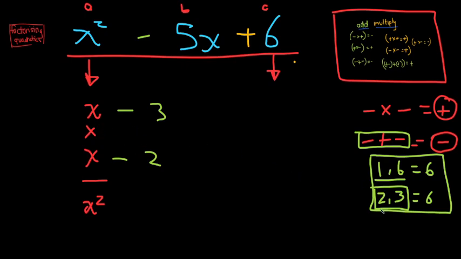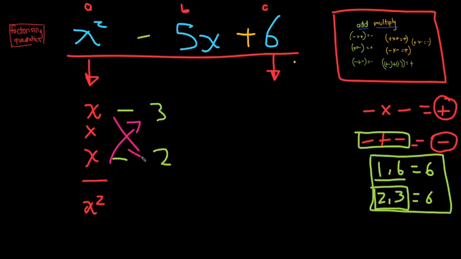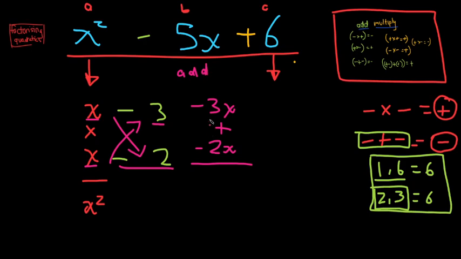So we know that these are the factors, so we put them in. We know they're negative, as we have determined here. So let's try it out now. -3, -2. And what we do is we cross multiply them. So you just times that and times that. So x times -3 is -3x. x times -2 is -2x. So we add these instead of multiply them. We add them, because remember this is add. So that equals -5x. Is that correct? -5x, -5x, yep. And x squared matches x squared, yep.